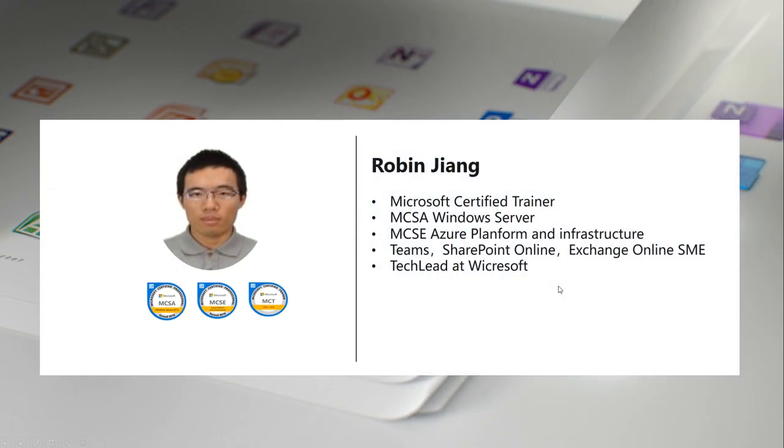So my name is Robin, or my English name. I'm a Microsoft certified trainer. I have experience with both on-prem and online infrastructures, and I have been given the opportunity to be a Teams, SharePoint, and Exchange subject matter expert in my work, and I'm currently the tech lead at the Microsoft.com. It's not Microsoft, it's Microsoft.com.